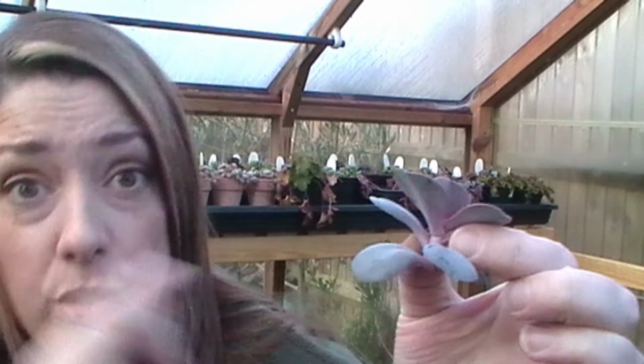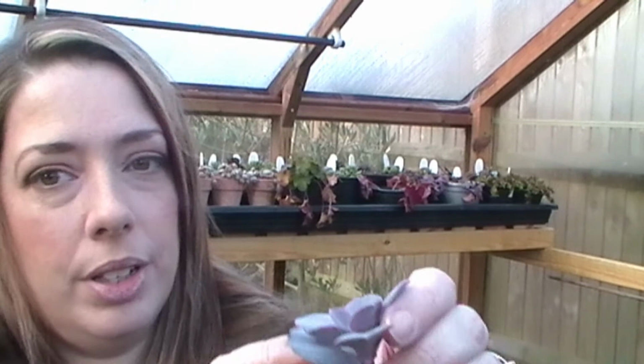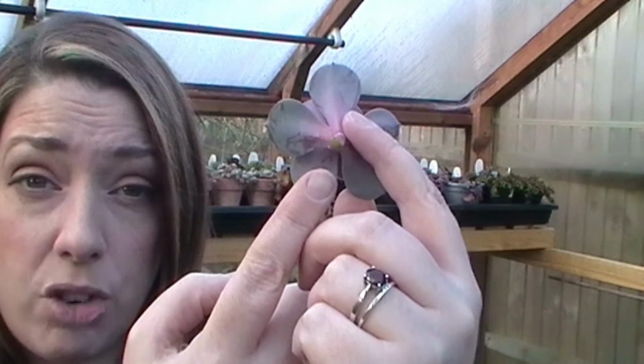So I'm going to pluck off one, two, oh, that one's broken. Three, that gives me a lovely rosette that gives me some growing points for roots to come from. That's a really nice cutting. So I'm going to leave that to callus over for 3, 4, 5 days, depends, it should dry out fairly quickly. I want that entire surface to be completely dry before I pop it onto soil.